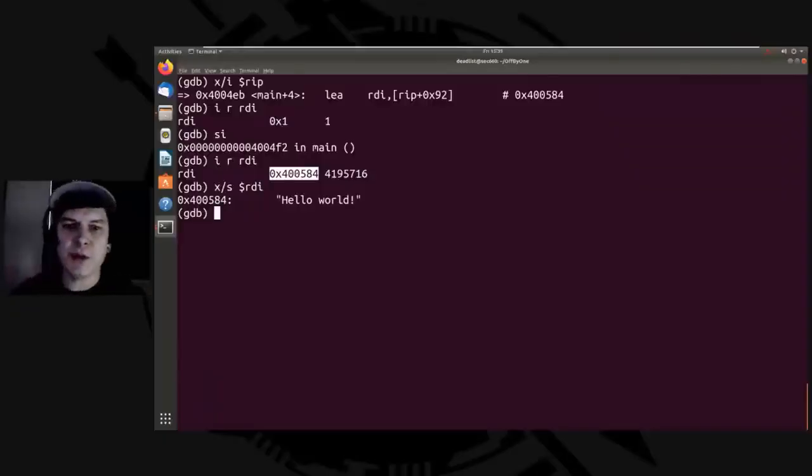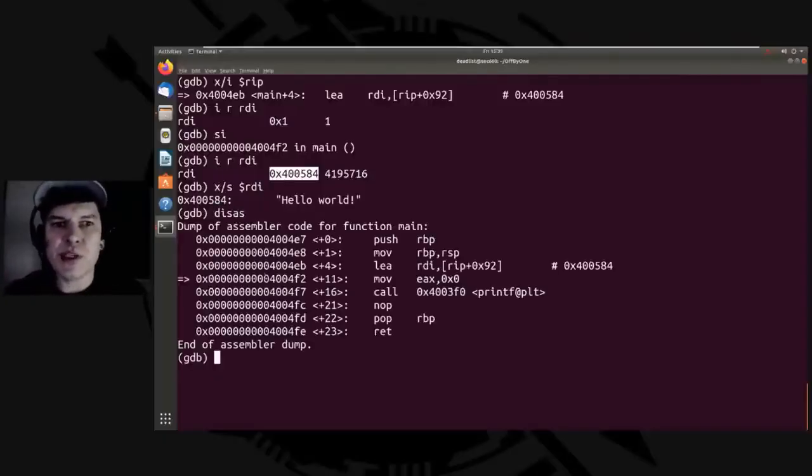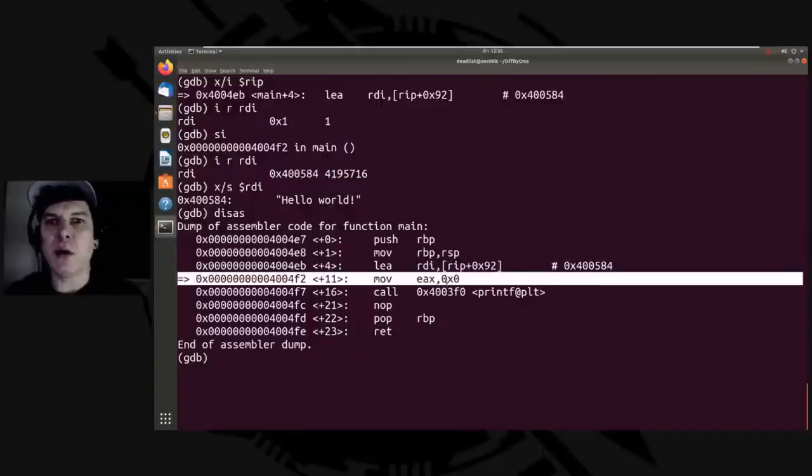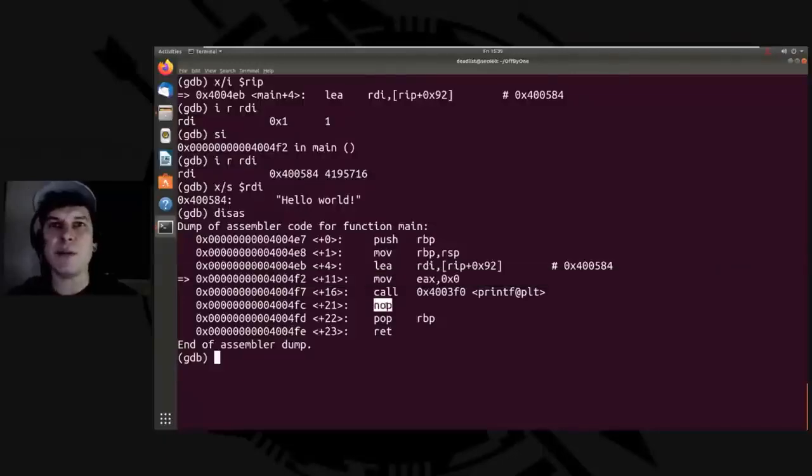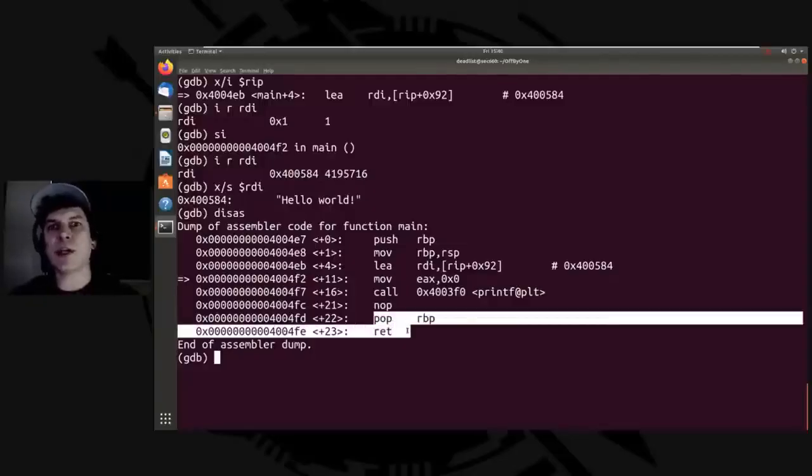And then after that instruction, if I say disassemble, you can see where we currently are, and we're loading 0 into the accumulator register, and then we're calling printf. So that is an argument that's being passed to printf so that it knows what to print out. And then there's a NOP instruction after that, which says no operation. It doesn't do anything. It's used for timing operations, padding, and things like that, or hacking sometimes. And then down at the bottom here is the procedure epilogue. Just like the procedure prologue sets up the stack frame, the procedure epilogue tears down the stack frame. So very, very simple program, as you can see, of course.